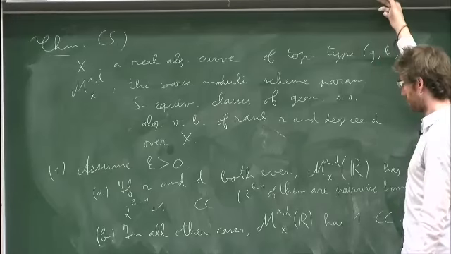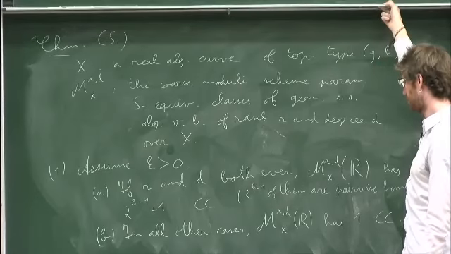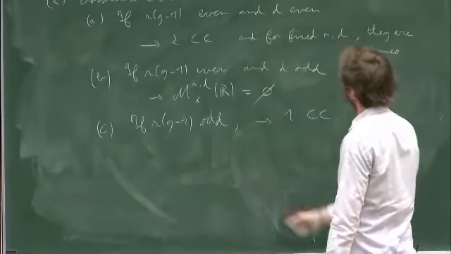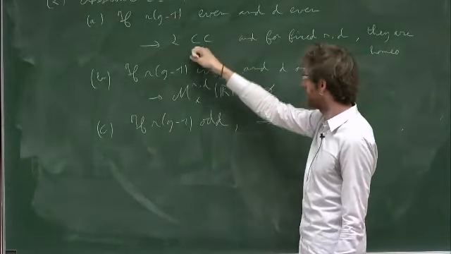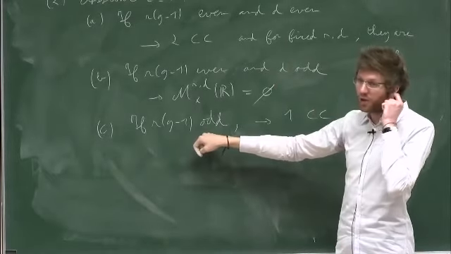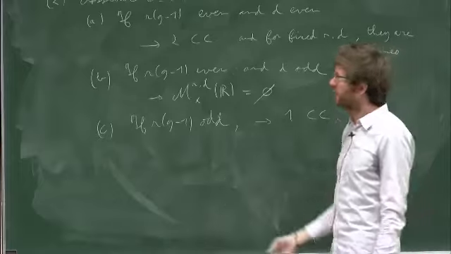Here there is only 1 connected component, so these are actually all real, I think. No, either real or quaternionic, it depends. Here there is exactly 1 real and 1 quaternionic, here no component, and here there's a real component if D is even and a quaternionic component if D is odd.